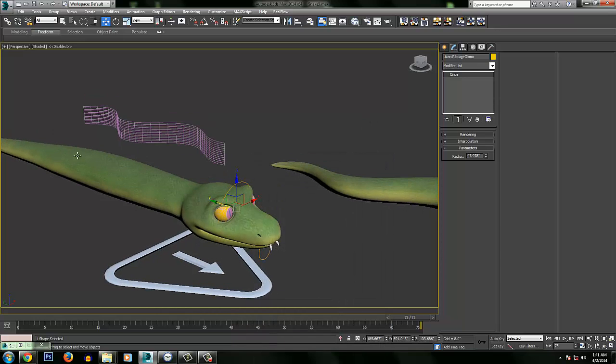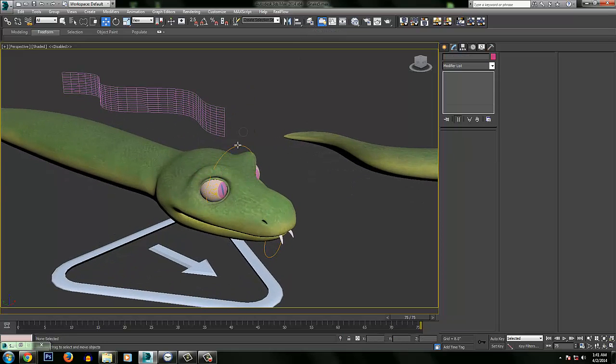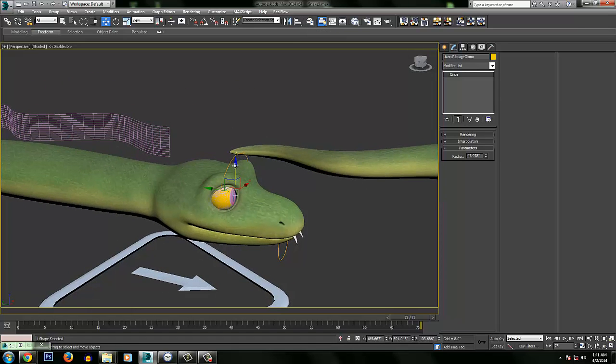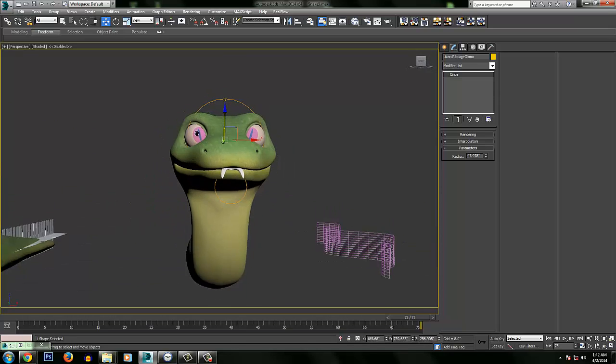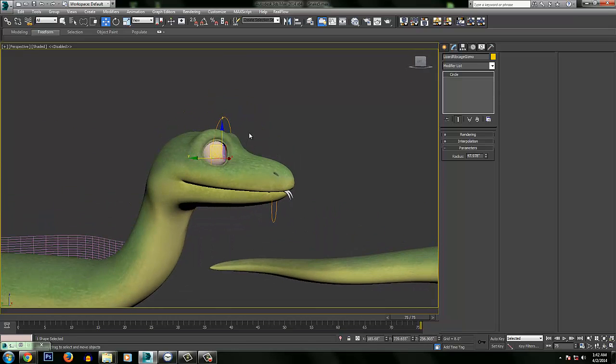There's helpers that go down the body, but the important one right now is the one for the head. You can grab this and you can move it up.